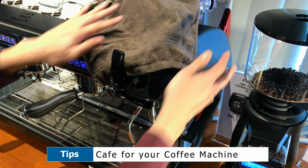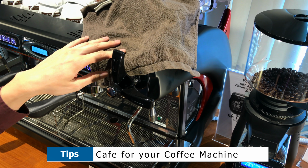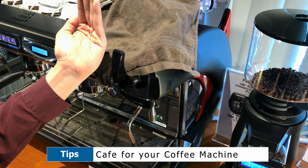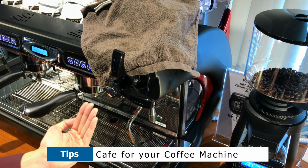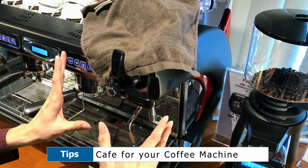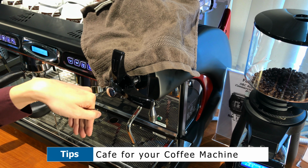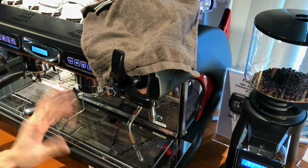Next, try not to place any wet towels or even cloth on top covering your coffee machine, because the coffee machine heat escapes through the top. Covering it will block the heat from escaping, causing your machine to overheat. Last but not least, moisture from your cloth may go down and it may rust your machine as well.